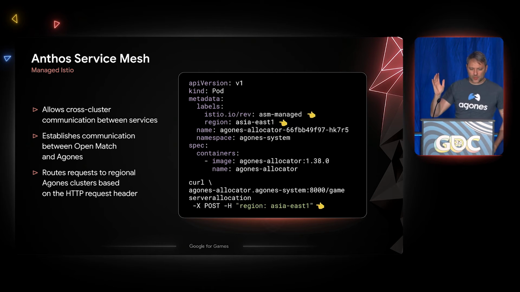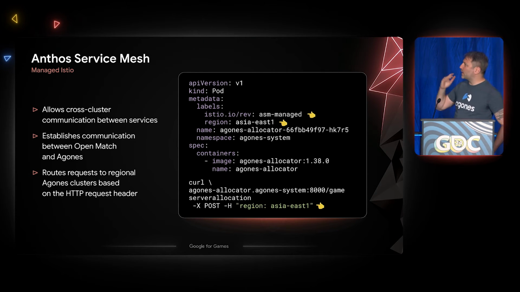So service meshes are super neat, but also I feel like one of those projects and products out there that, when you hit the pain point of needing a service mesh, you're like, oh, I need a service mesh. But until you hit that pain point, sometimes you're like, why do I need this? I don't understand. So what we're using a service mesh for, and there's a bunch of really cool stuff that it does, is as the vehicle to allow us to set up cross-cluster communication in a way that is, well, once set up, relatively easy to implement.